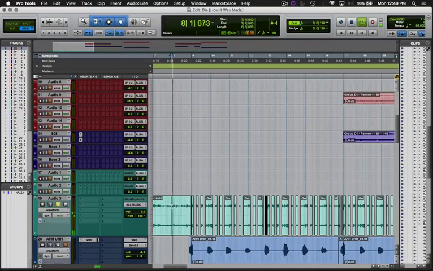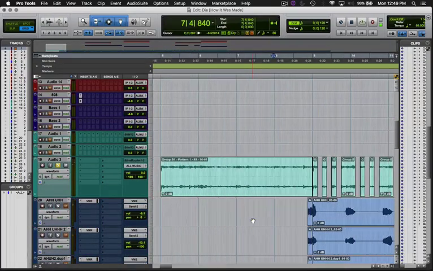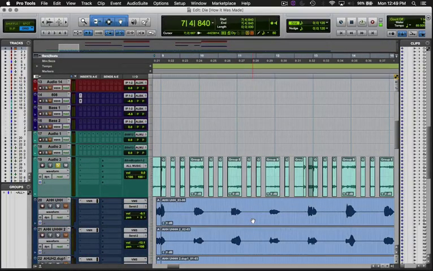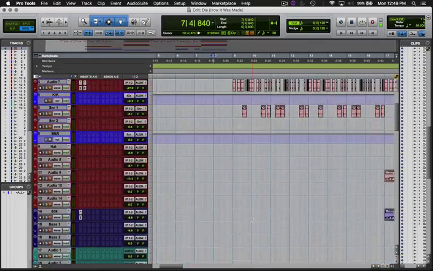So peep that. Gave it a little tape stop right at the end. Just give it a whole bunch of feel.